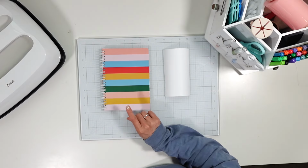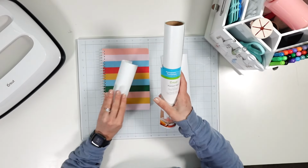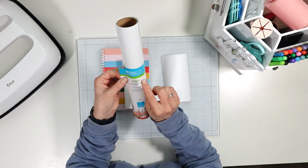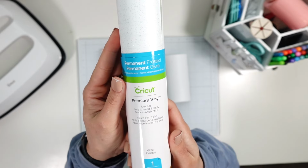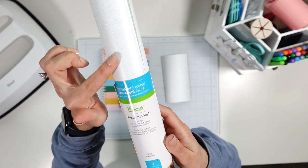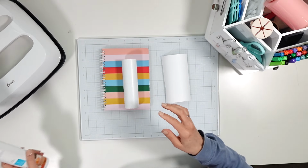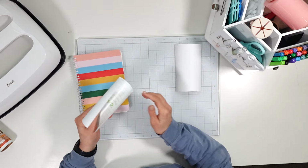And I'm going to be using a new product if I can find it. Oh, here we go. All right, so I purchased this a while ago and just started playing with it. It's permanent frosted, if you can see that. So basically it's just a permanent vinyl, but it is see-through with just little silver glitter flakes. And I wanted to show you one way that you can use this.